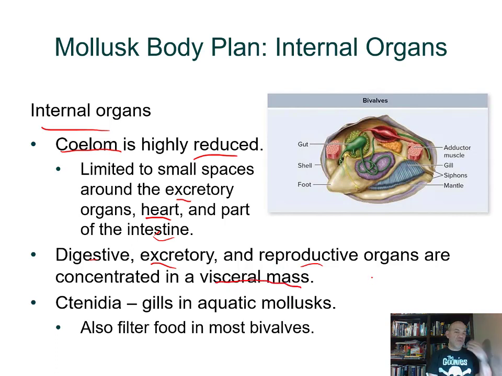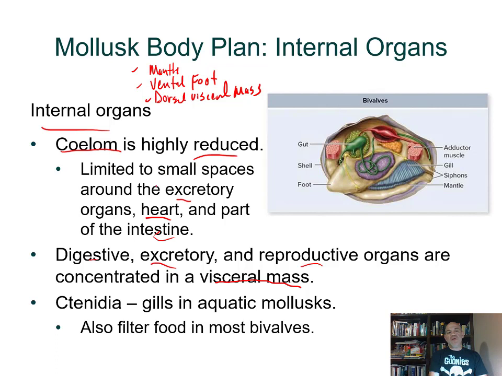So we talk about what's the basic body plan of a mollusk. They've got a mantle. That's one. What does the mantle do? It secretes the shell. They have a ventral foot, dorsal visceral mass. That's your body plan right there. Okay, so mantle, ventral foot. So what are the characteristics of mollusks in general? Mantle, ventral foot, dorsal visceral mass. Basic part of the anatomy of any mollusk.